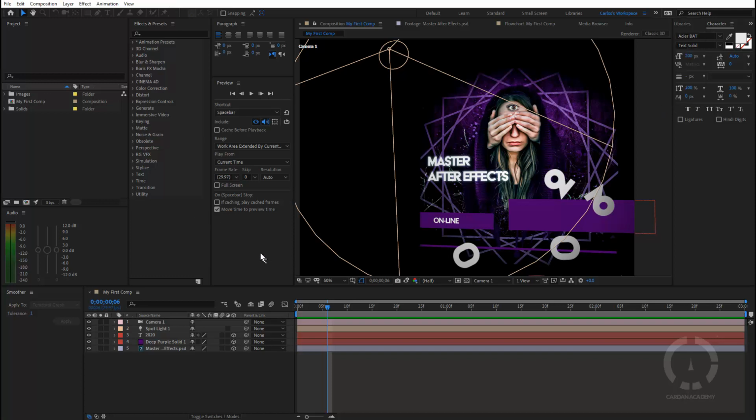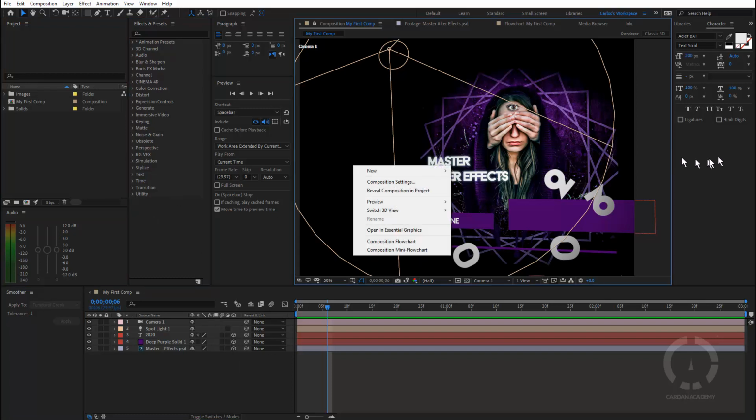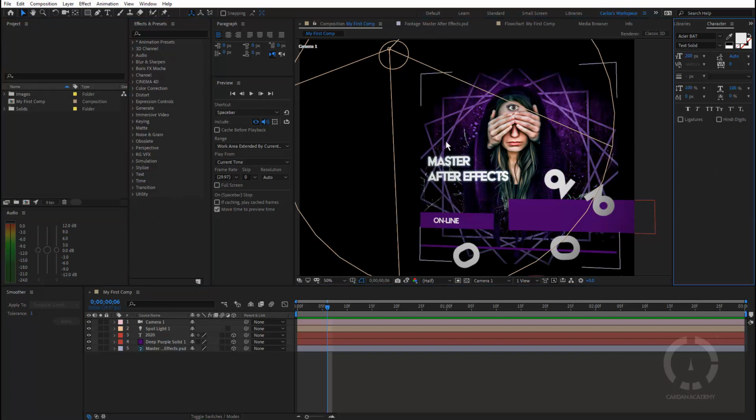All right. Now, another thing that I want you to know is that in every single one of these, well, not in every single one of them, but if you right click on some of these, you're going to get different behaviors, depending on the type of object that you're using, depending on the panel that you're using.